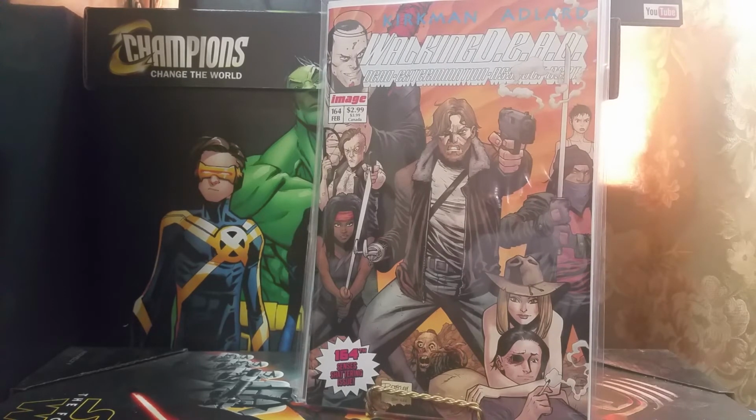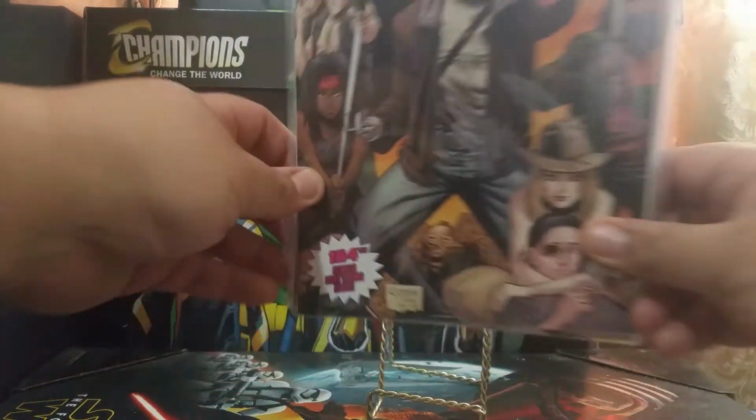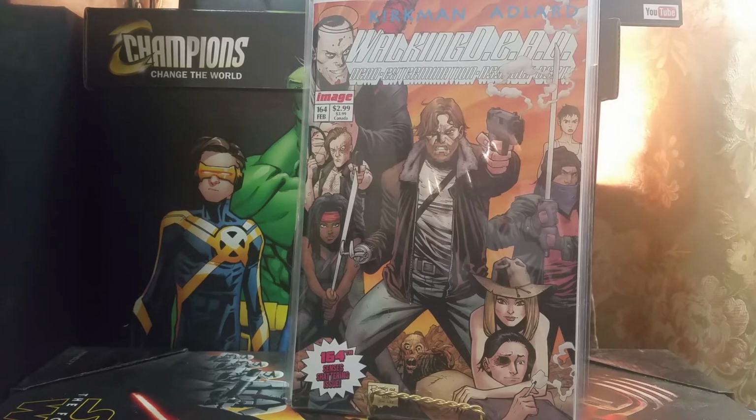Wildcats number 1, it's an homage to that cover, and to be honest, I don't know how I feel about this cover. James King of the Golden State was asking me yesterday how I feel about it, because I'm used to Ryan Ottley's covers being really nice, and this one, I wouldn't have known that this was him drawing this unless it says it on the bottom there, after Ottley. That's the only reason I knew it was him, because it doesn't look like his style. He was obviously trying to recreate the Wildcats number 1 cover by Jim Lee, but I wouldn't have known it was him without knowing.